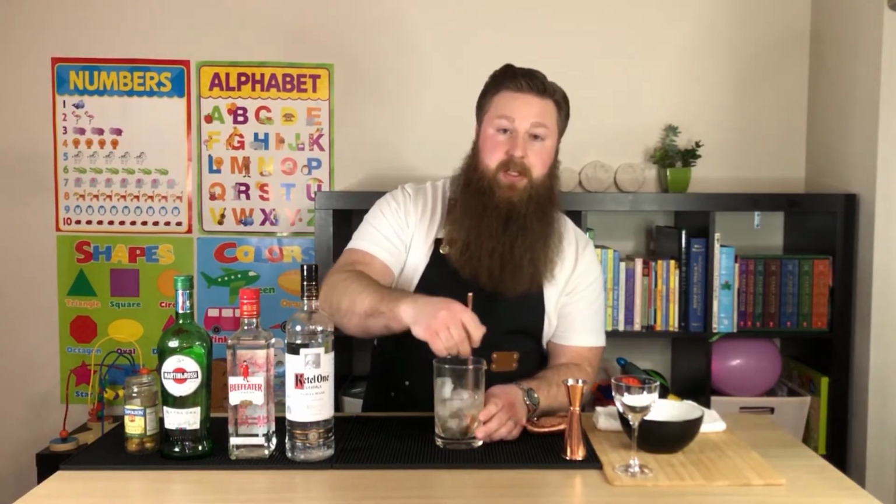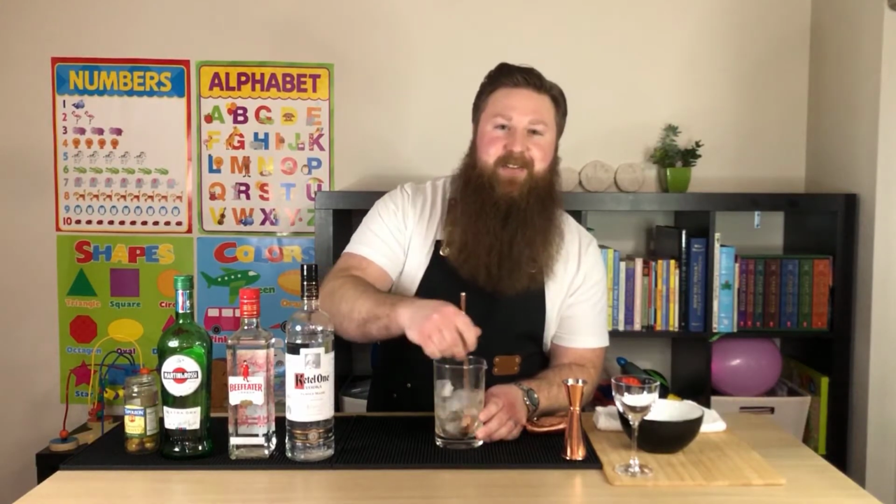I find it's easiest to, that's our oven going off for cinnamon rolls.